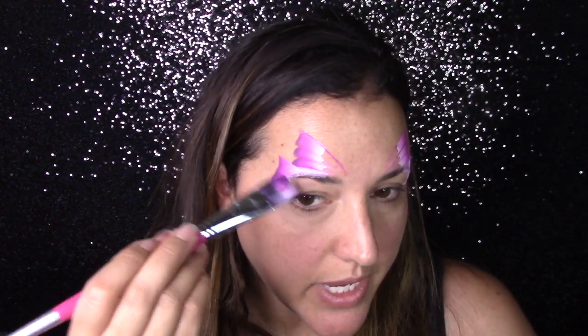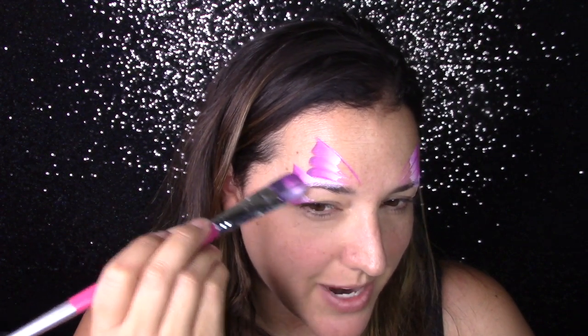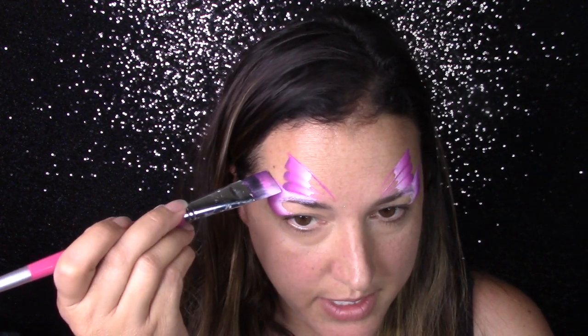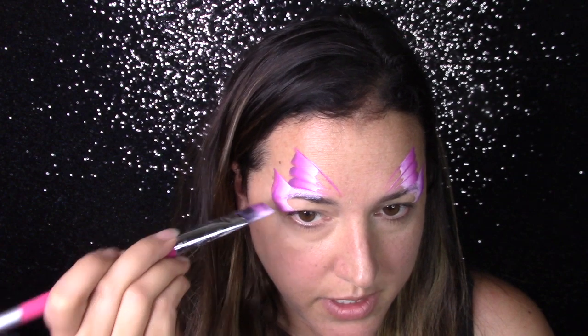Okay, so that's working out pretty well. You can adjust it and go over it a little bit. You can see I didn't like that it was down a little too low, so I made that corner a little higher. My symmetry is a little off too, which is always kind of off when I'm painting myself. The brush and the paint do dry out very quickly, so you have to move pretty quickly.